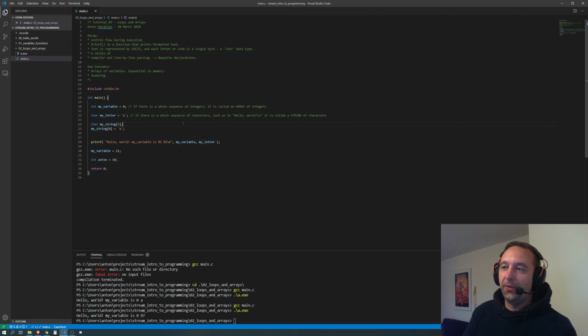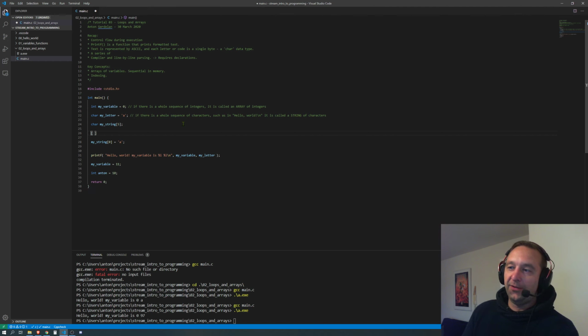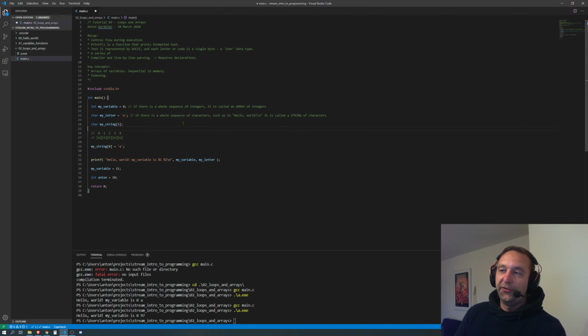So actually, what we want to finally achieve is, if you imagine the square brackets being each character, they don't mean anything, I'm just using them as a separator here. So what I want to set is the first character to A, the second to N, the third to T, the fourth to O, and the last one to N. Okay, that's as far as we're going to go so far. And the number of each one starts at number 0, then number 1, then 2, then 3, and then 4. So we've said that the length is 5, right? So the last one isn't actually number 5, it's number 4.